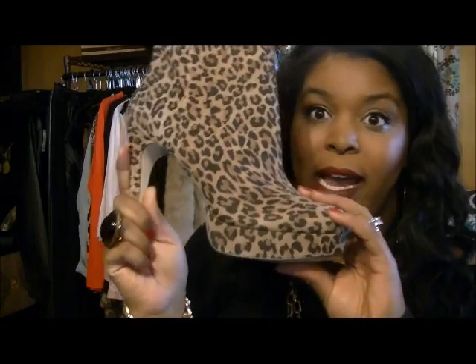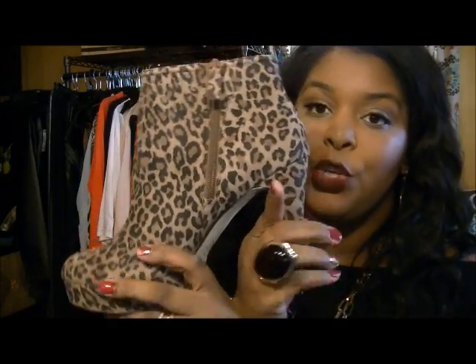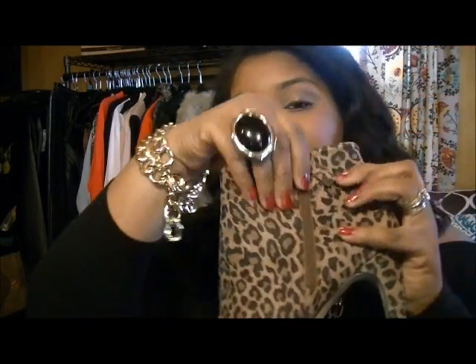I wanted to make sure it wasn't just one pair, so I ordered another pair. I wanted this style and print when I was at DSW — they were Nine West booties but they wouldn't fit around my ankles and looked painful. So I tried these from Soul Society instead. These are cute leather booties — the heel is five inches, a little higher than I'm used to, but so comfortable because of the platform. I love the zipper, they fit my cankles — yay! They looked really cute too.